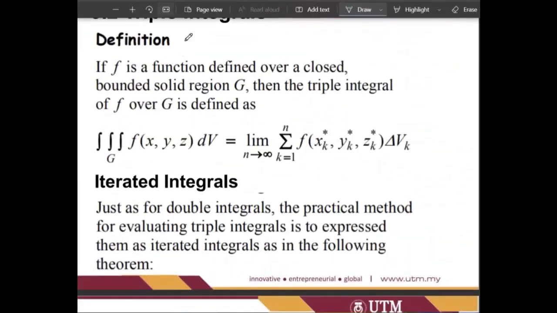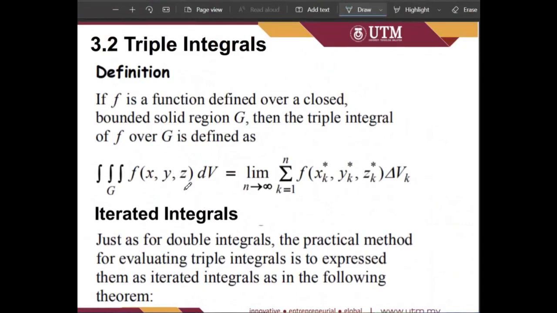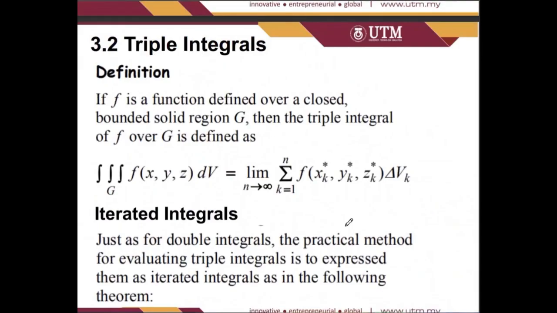So what is a triple integral? The definition of a triple integral is similar to the double integral, which is we have a limit as n approaches infinity, then we want to get the limit of f of x, y, z. Similar to the double integral, we have iterated integrals. So we have to know which one we want to integrate first, second, and third.